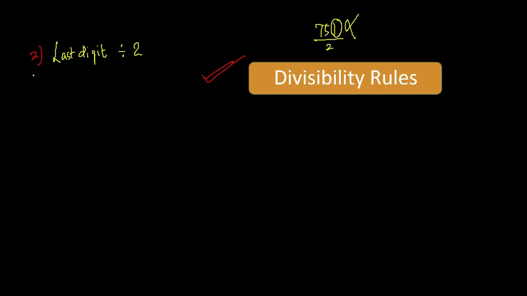Now, a similar kind of rule is there for 2 as well as 4 as well as 8 as well as 16. Similar rule. Basically, these are powers of 2. 2 twos are 4, 4 twos are 8, and 8 twos are 16. So what is the rule for 4? Anyone? What is the rule of 4?